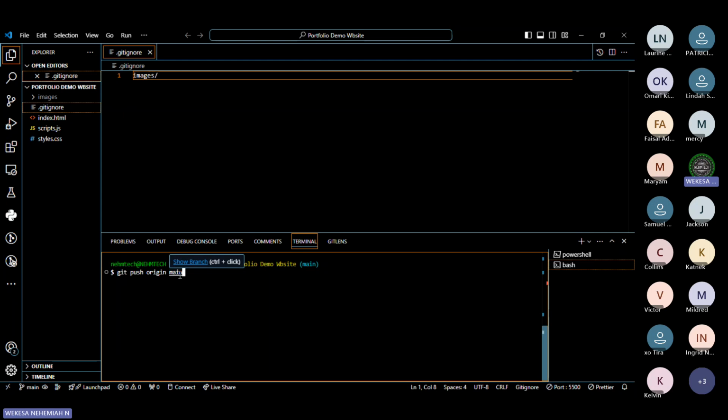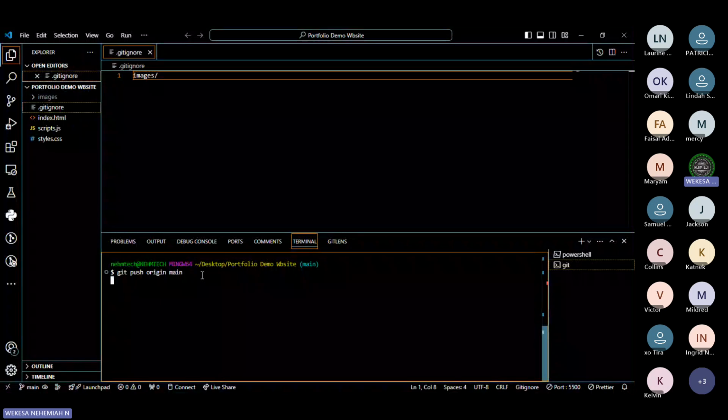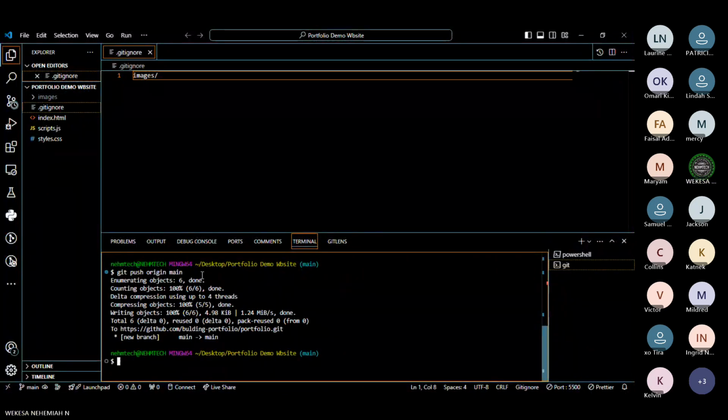Remember, you might have several branches, but at the moment we are just pushing to the main branch. But in the event you wanted to also set the upstream, then we say git push --upstream or -u, and then origin, whatever origin you have. Then it's going to push to that origin. So I want us to reach here.